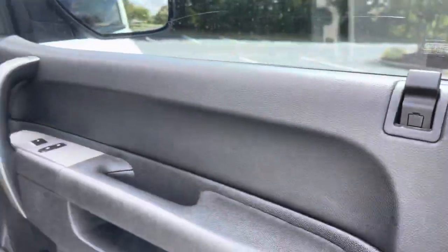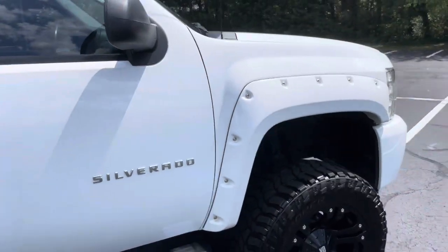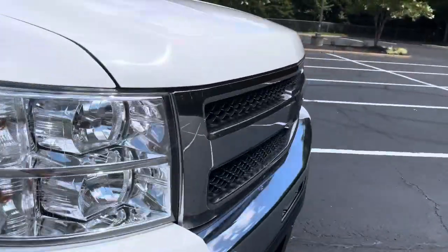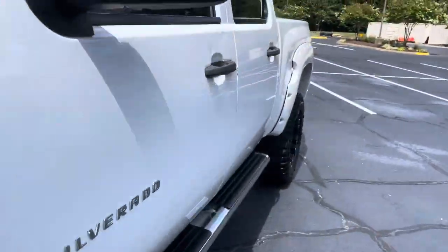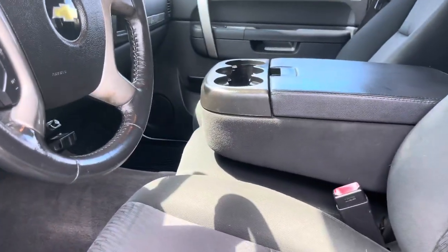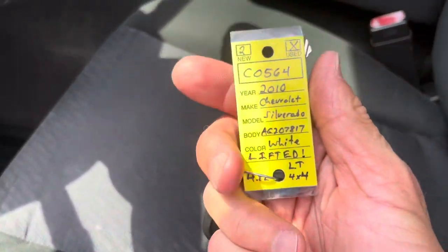AC blows ice cold. I put a brand new AC compressor in it, or my mechanic did. Let's pop the hood and show you the AC compressor and the power plant while we're at it and we're talking about it. So it does not have remote start. It's got a key fob right here. Here's the stock number and the key.